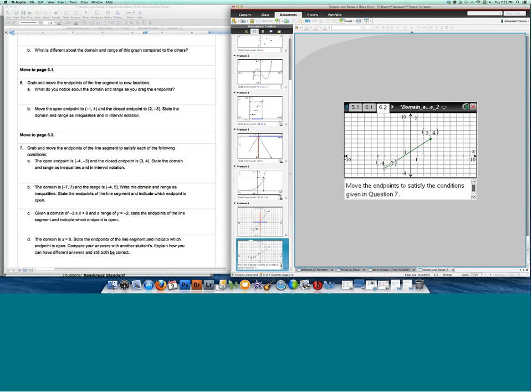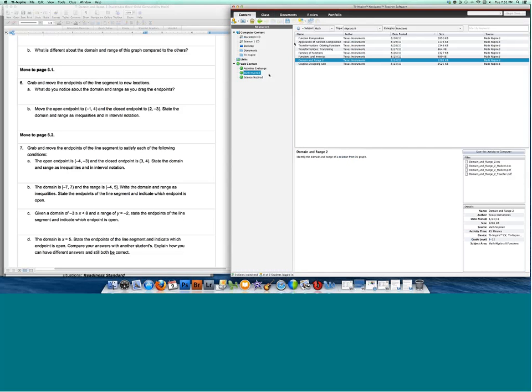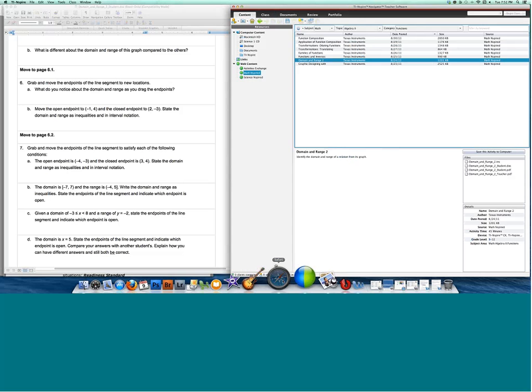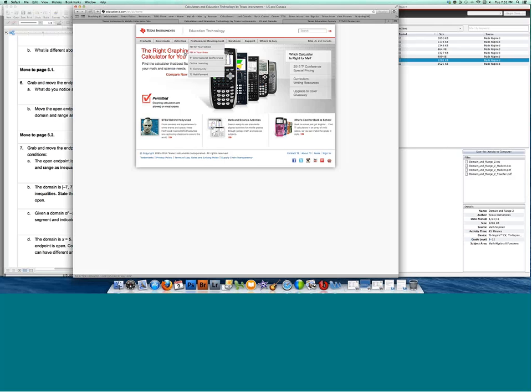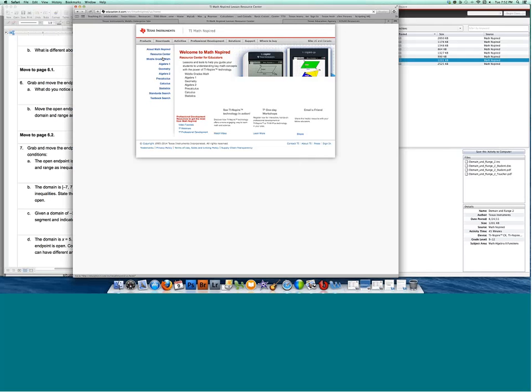So the question came up, these are all available through the TI website. Yes, absolutely they are. For convenience sake, and also really to showcase the capability of the Navigator and the teacher and student software for that matter, we've been accessing all of the math-inspired content through the software, but you can also download these from the website under Activities, go to Math-Inspired, and you'll look them up by course.